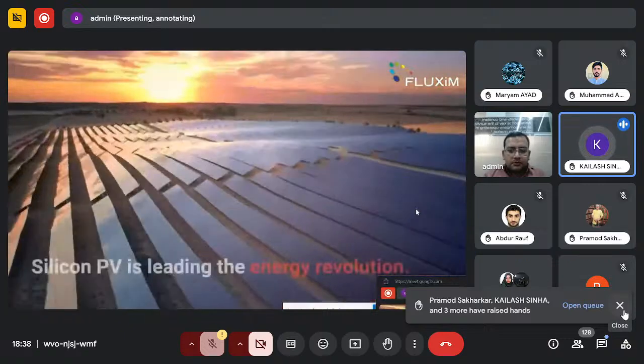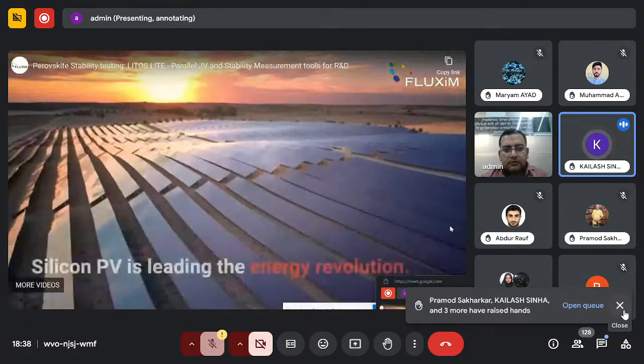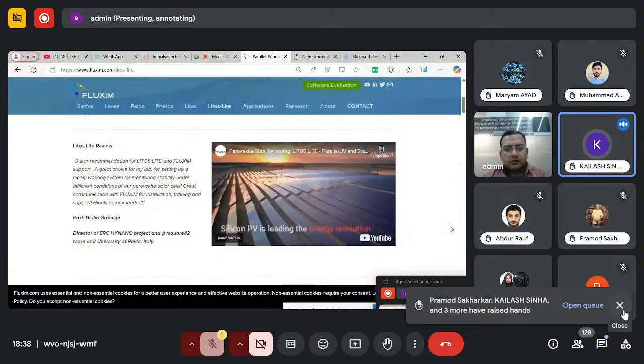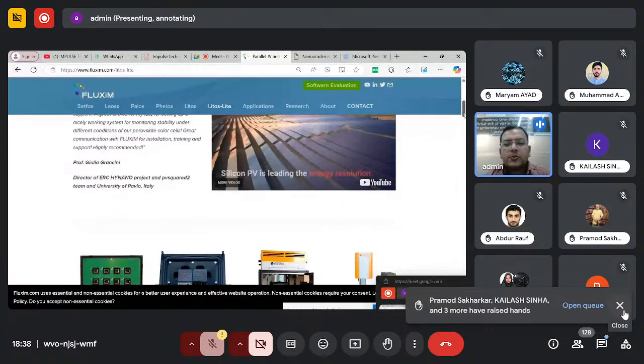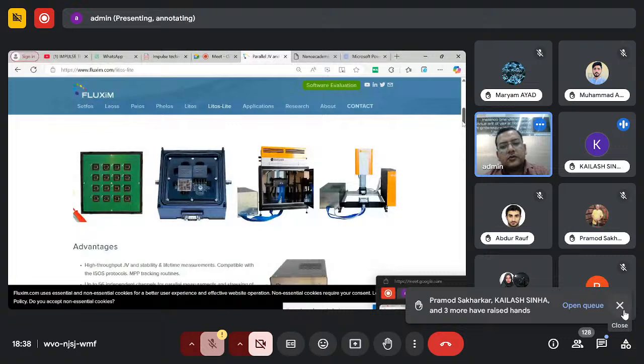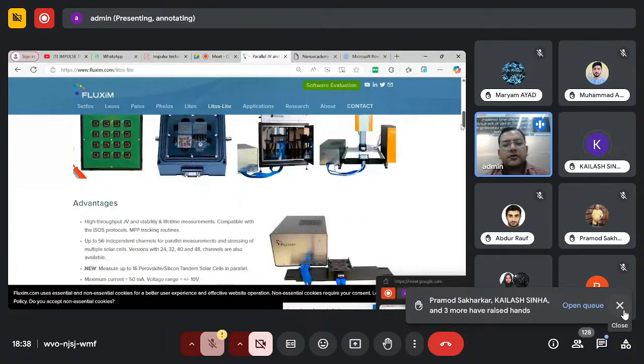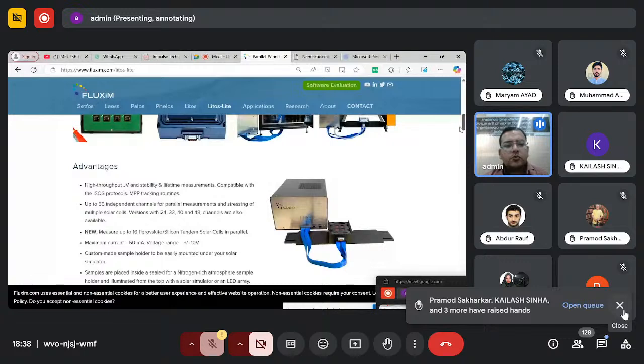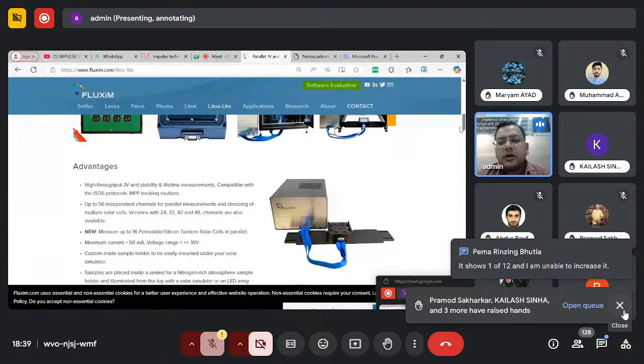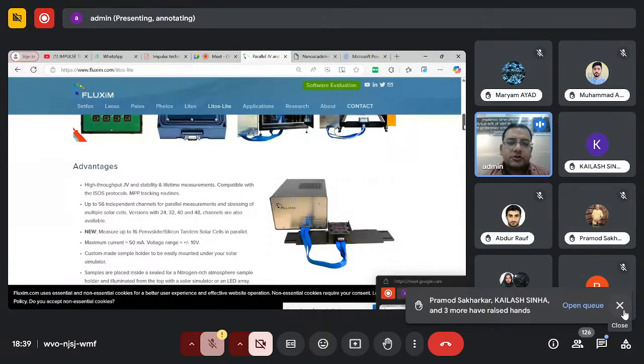Sir, in your company, if you want to do experimental research, is it possible there? Simulation we are doing with software, but if you want to do experimental research for like 15 days or 30 days, is it possible? These equipments need to be purchased. If you want to do experiments, you have to purchase the instrument. Even for the software, a demo license is available, but it needs to be purchased. These are all commercial software and equipments which need to be purchased by the customers.